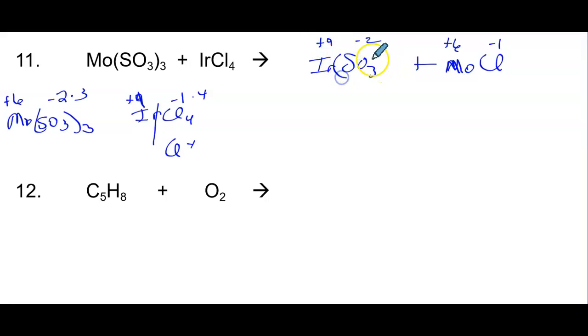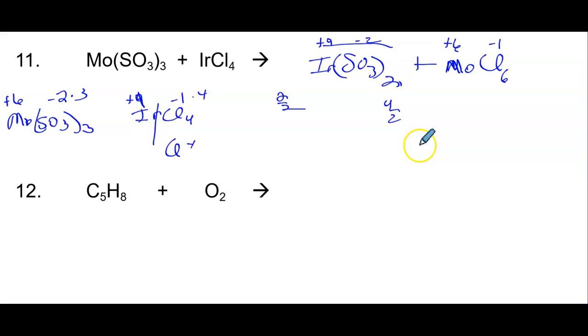So we're going to crisscross. I bring the 4 and the 2 down. I'm going to show you this because we haven't really done this yet for a bit, 4 and 2. Then we reduce. We haven't had to reduce yet. This is going to reduce down to a 1, and this is going to reduce down to a 2, because this would have been 2 divided by 2, and this would have been 4 divided by 2. All right, so let me clean that up some. So this was a 2, and this is gone. Cross those off. So this is 6 and 1, so I'm just bringing my 6 down, and then you're going to need to balance. Okay.